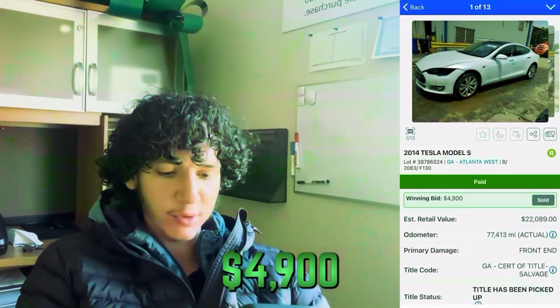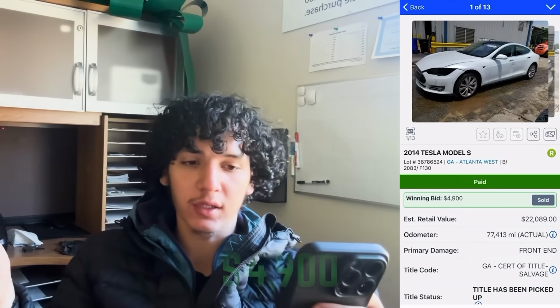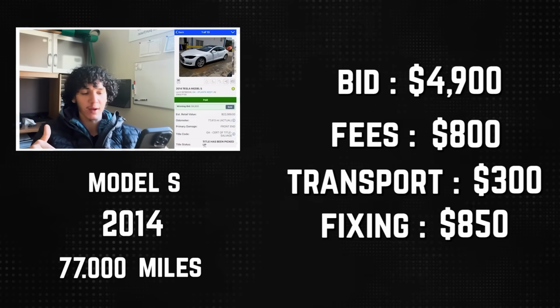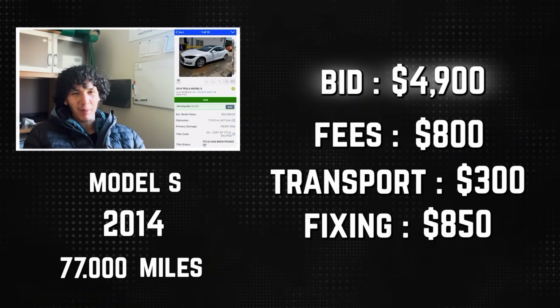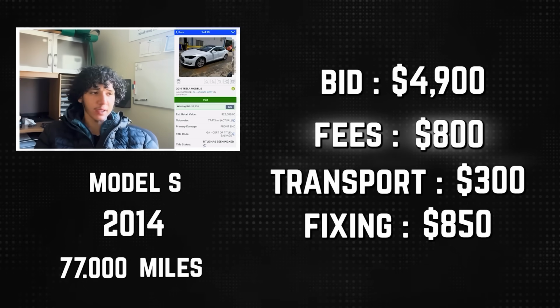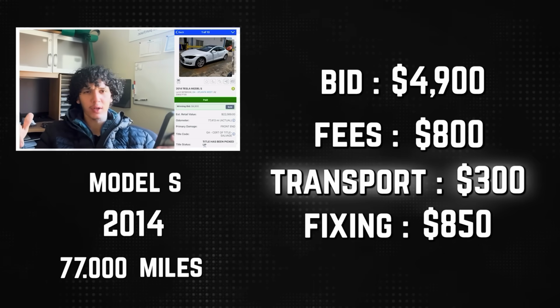And also for the 2014 Tesla Model S, I was the winning bidder for that car for $4,900. So $4,900 is what I won the car for. 2014 Tesla Model S, 77,000 miles. Estimated retail value is 22. Probably sell this car for like 11 to 12. $4,900, after fees I think it was 57. And then I got it transported for about 300, so we're at 6.